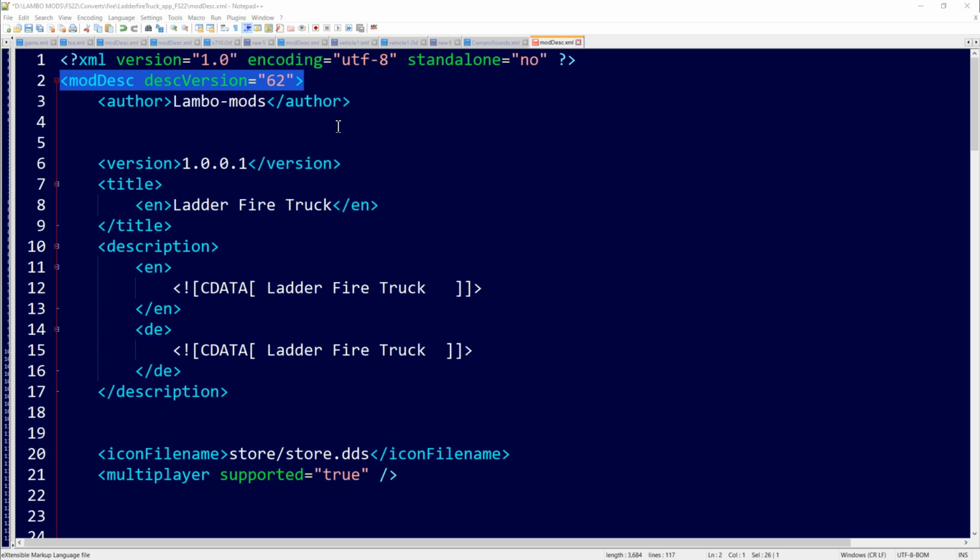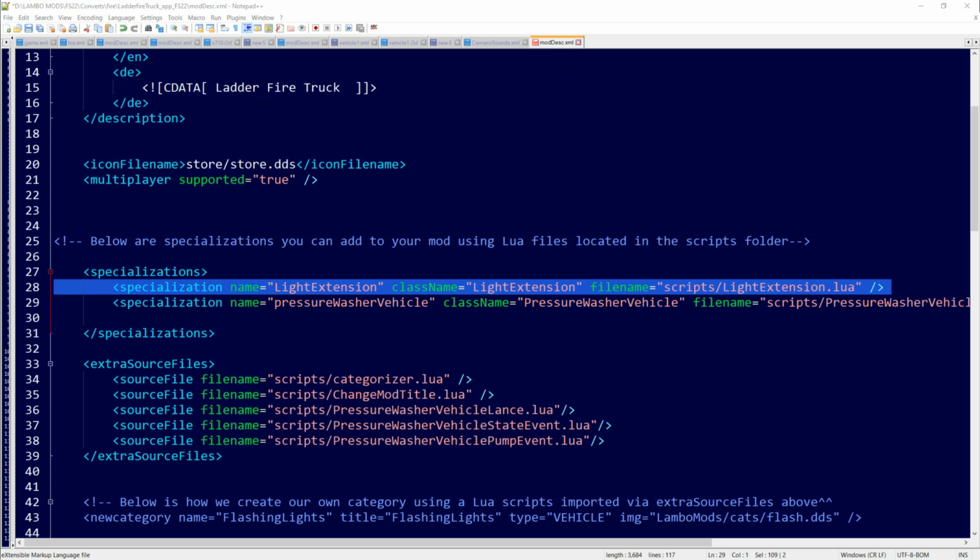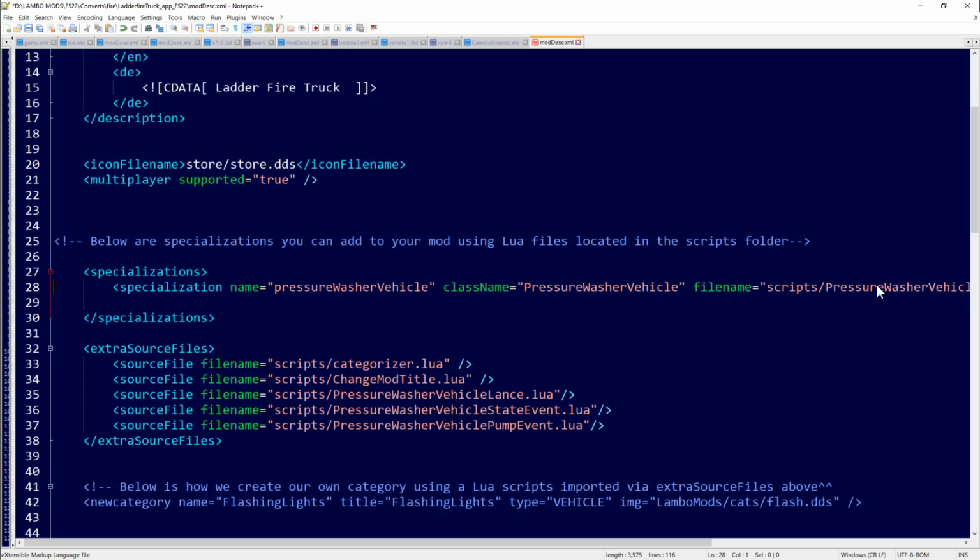Very first thing we're going to be looking at is the modDesc version inside the modDesc.xml, and we're going to change that from whatever it is to 62. I can tell you already, because I've tried it, this LightExtension in specializations, if you had any kind of flashing lights, strobes, cop cars, fire trucks, whatever it is, this isn't going to work having this line here anymore. So we are actually going to remove that.